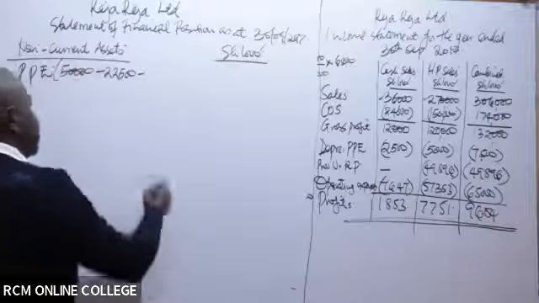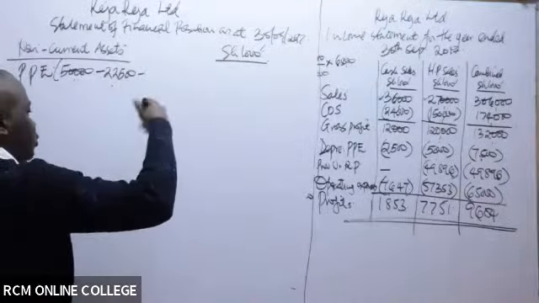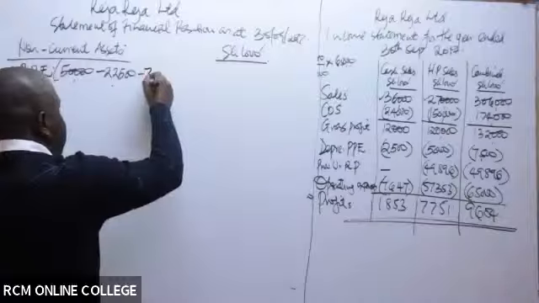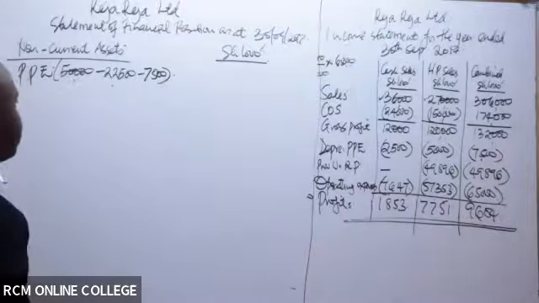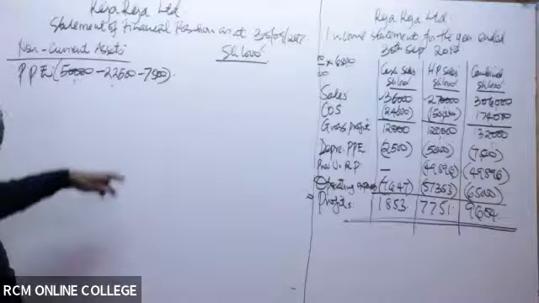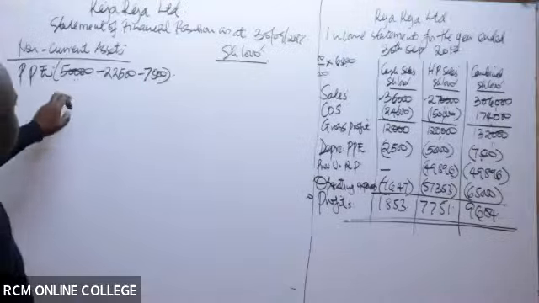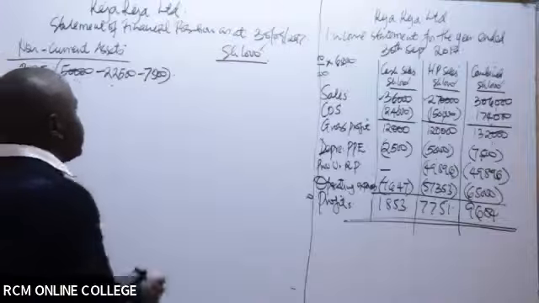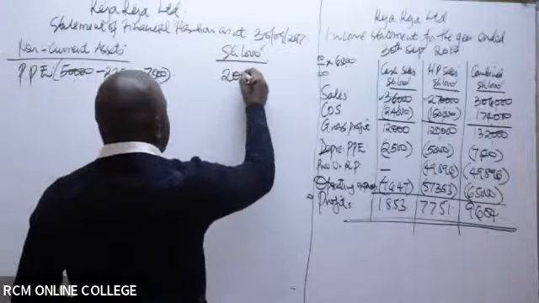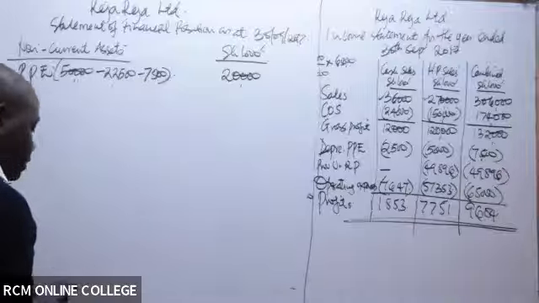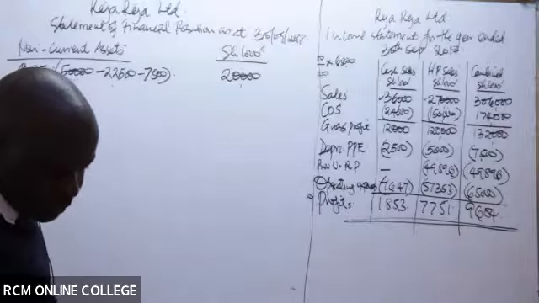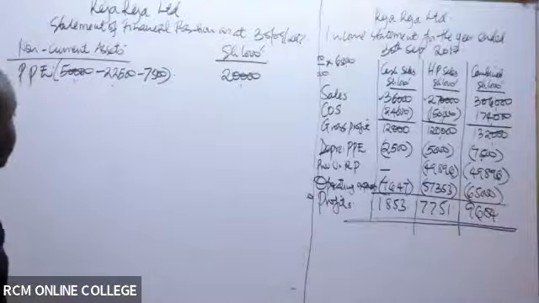Then, of course, during the year, there was depreciation which we incurred. 22,500 was at the start of the year, but as the year went on up to the end, there was that amount, 7,500. So that should give you the value of property, plant, and equipment. This one comes to 30,000 from 50. I think that is 20, so this should be 20,000. Any other long-term or non-current asset is not represented there.